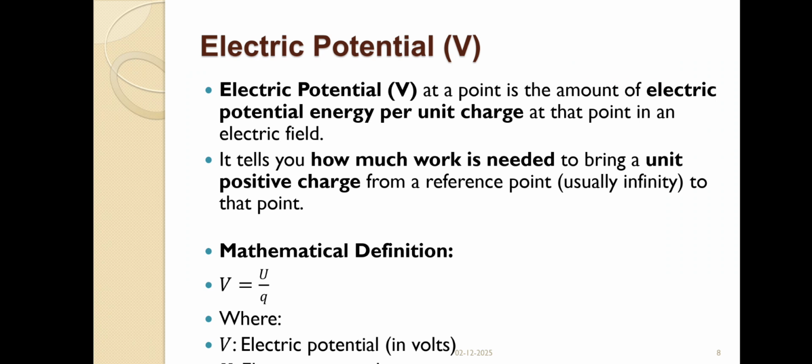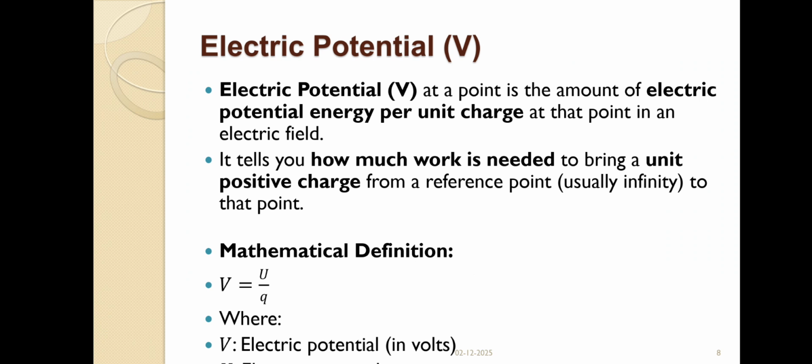Next, electric flux. In a surface we have a number of electric field lines, and based on the number of electric field lines we measure electric flux. Electric flux measures how much electric field passes through a given surface. We take one surface and count how many electric field lines are there, and based on that we define electric flux. So the electric flux is the number of electric field lines crossing the surface, denoted by the letter phi.